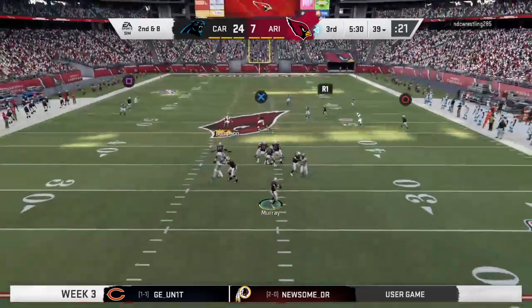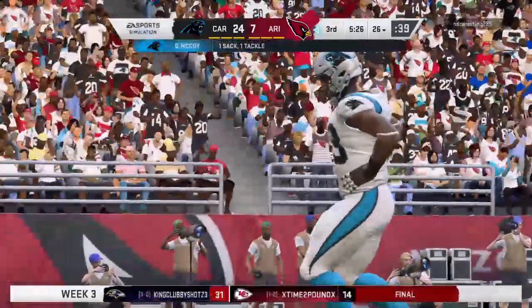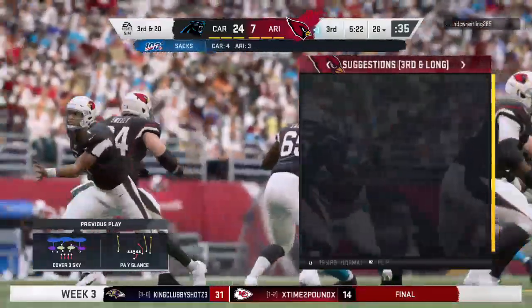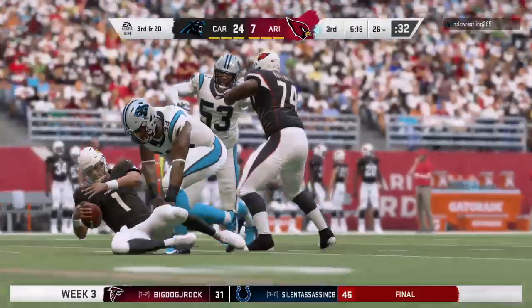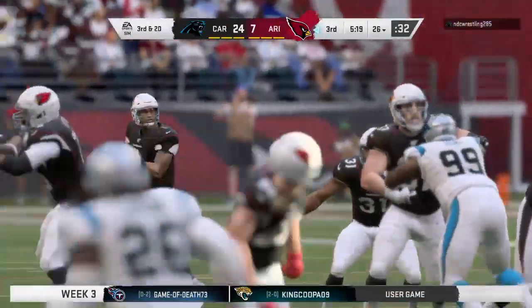Fake handoff to Johnson. Now here's Murray. And a big loss here as he's taken down. And a sack by one of the most consistent D linemen in the game, Gerald McCoy. So one quick, easy analysis about why they've struggled so far. They keep putting themselves in third and long situations. They just took another sack right there.